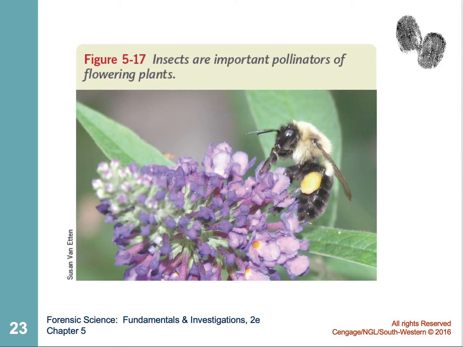Okay, so pollen, you're going to find in gymnosperms and angiosperms. Simply put, pollen is going to create a seed. So any plant with a seed is going to have pollen. They are the most common. The more you have, the harder it is to create a link to the suspect in the crime scene. The less you have, the easier it is, because that pollen profile is not going to match the other areas.